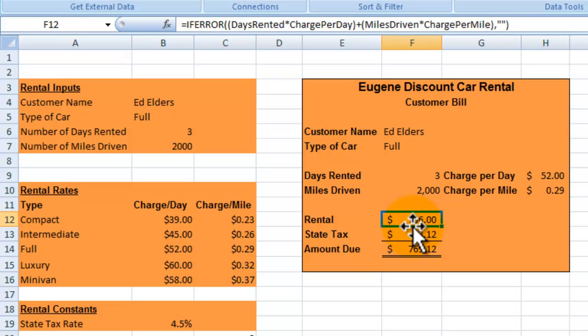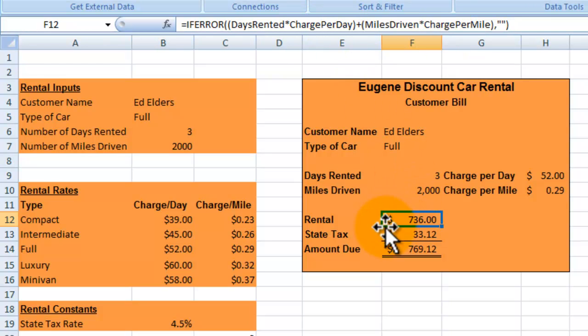Next, we're going to make cell F12 equal to the rental amount, which equals the number of days rented multiplied by the charge per day plus the miles driven multiplied by the charge per mile. Again, using an if-error function, we're simply going to grab data from the named cells and do the math as described in our exercise on page EX 476 in the book.